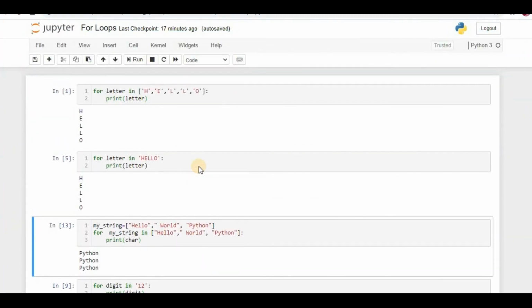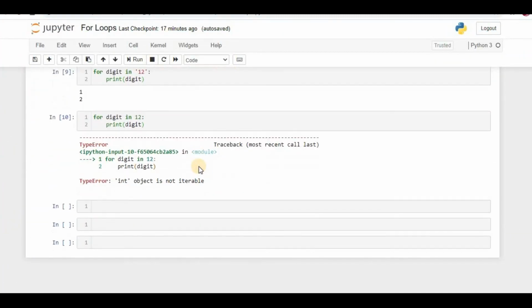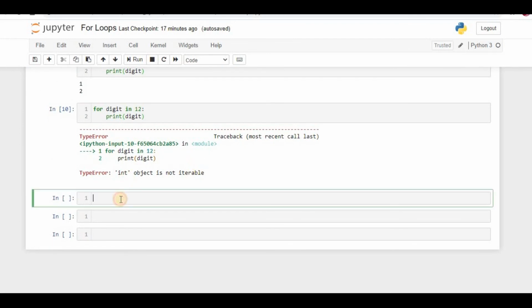In today's class we'll see how for loops are going to iterate over simple strings. In the previous video we saw simple for loops, how to execute each and everything in the form of strings, and we understood that integers, floating point numbers and boolean types are not iterable in for loops. That is the reason we should select only iterable objects. Now we'll move on to for loops with tuples.